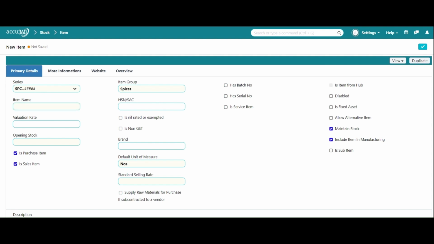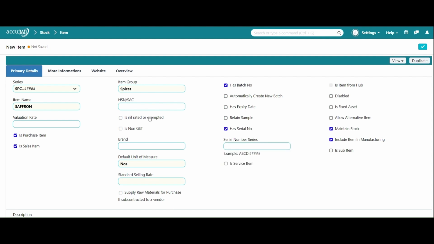Now here we will add the name, which is saffron, then we will leave them blank, and here we will select batch number and serial number both, and as it is a nil rated or exempted supply, we will select this option here.